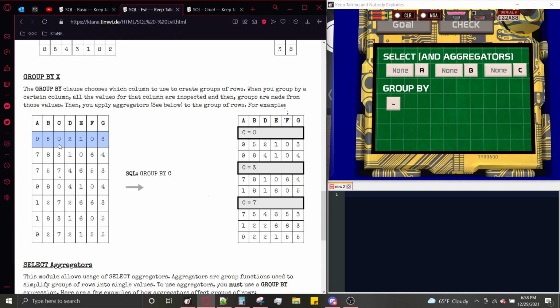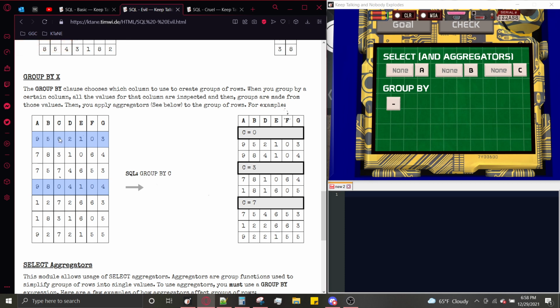So we're looking for all rows that have a C value of 0, which are these 2 rows, which the module has grouped together. It omits the C column for whatever reason, but I guess you don't need the C column because all C values are equal to 0, and that's just a blanket statement. Anyway, back to this.